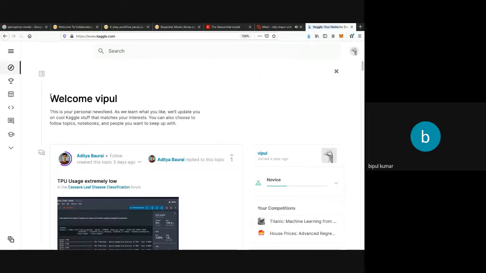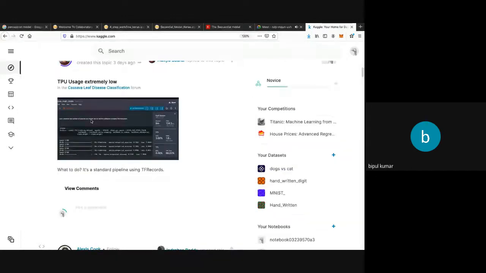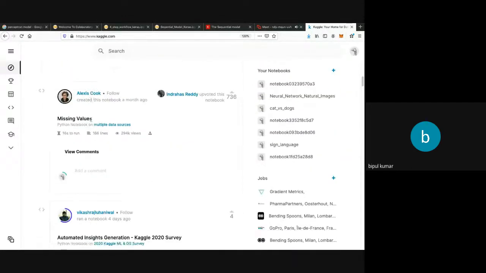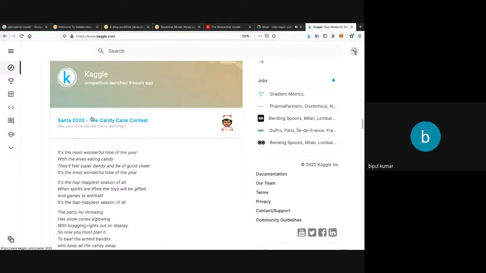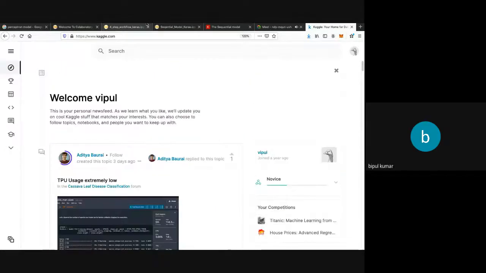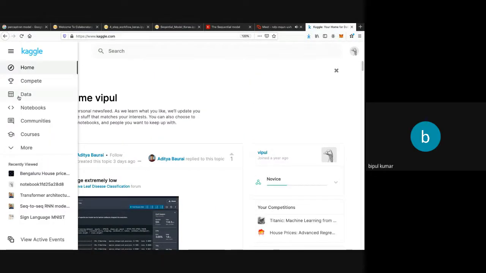Here you can get n number of data sets. You can create an account, you can work upon the data and do your research, right? And a lot of data is already there on which people have already worked, so you'll get a lot of help from this. This is an open source platform where you can get a lot of help to work upon. So I will use a data set. Let me click on data set.